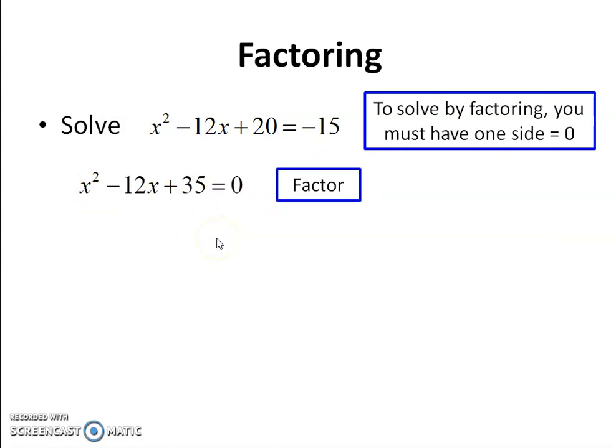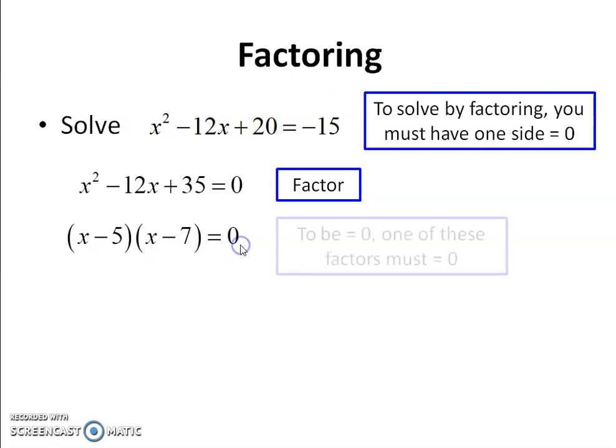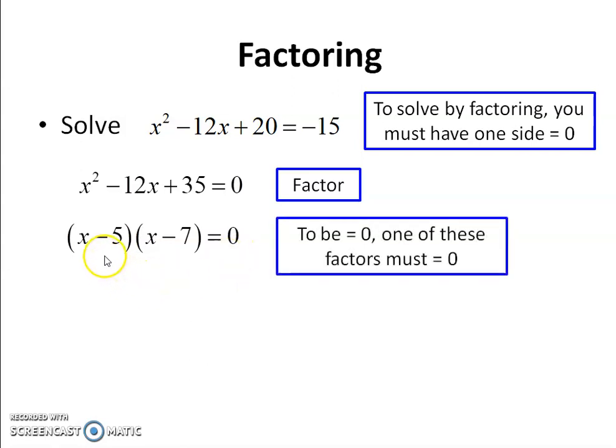Now, the thing with factoring is that it's not always factorable. It's possible that a quadratic equation will have an answer and that it won't be factorable, but in this case, it is factorable. This factors as x minus 5 and x minus 7, and if you multiplied it out, you get back the original. That works. The reason that we factor is because factoring means writing as a product of factors. And if a product of 2 factors is equal to 0, then one of those factors has to be 0. So I'll look at those cases.